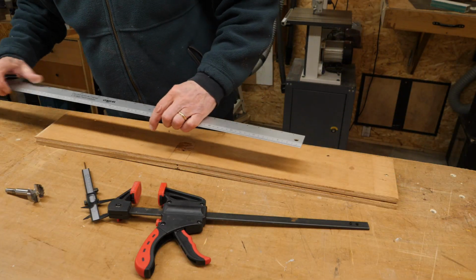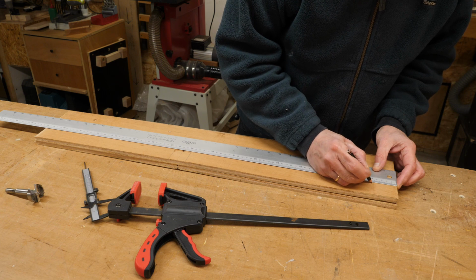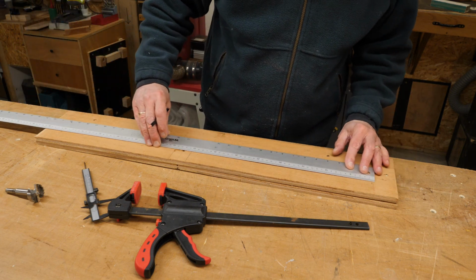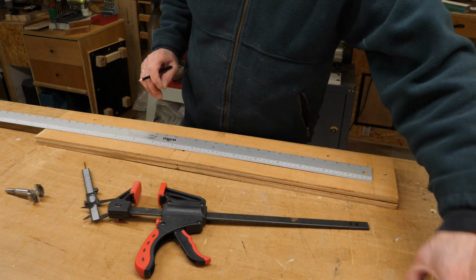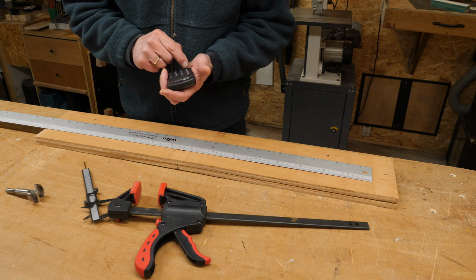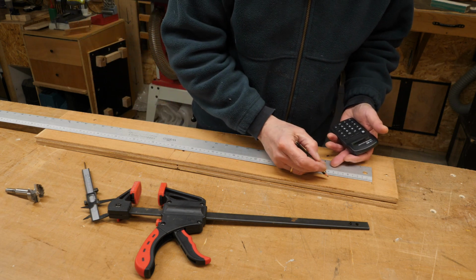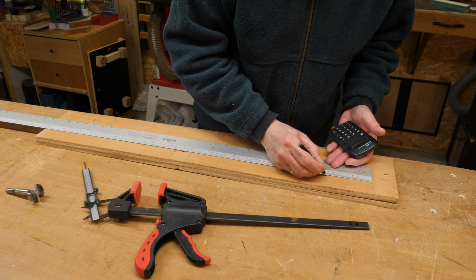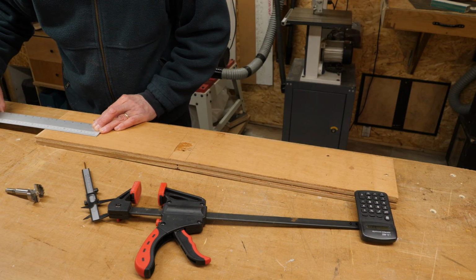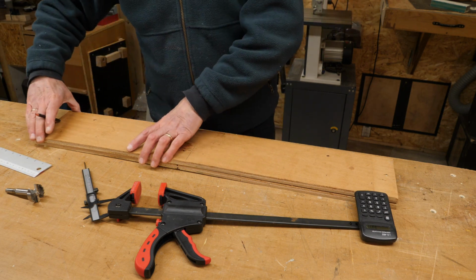Pretty sure that I'll need a hole at each end, so I come in 50 mil on each end, and that should be okay. And then we've got 750. So what happens if we divide that by 8? 750 divided by 8 equals 93, and then yeah, it's just over 93. It never comes in quite right. Okay, let's draw some lines down.